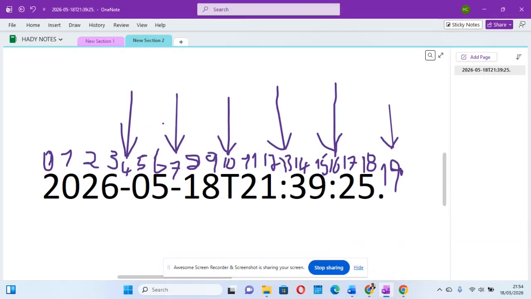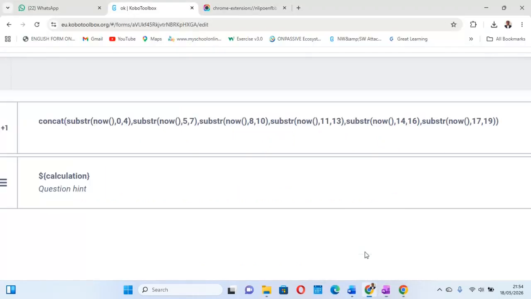Now if we go back, we continue from 8 to 10. So 8, 9, 10. So this 10 is T, which stands for time, is going to be eliminated, right? And we do that until we get to the end. We have from 11, 12 to 13. So the 13th number is going to be deleted. That is why when we had from 0 to 20, the 20th number was not seen. That's why when we started counting here, we saw 19 at the end. Now, we are doing this because we want to be creative with our code here.